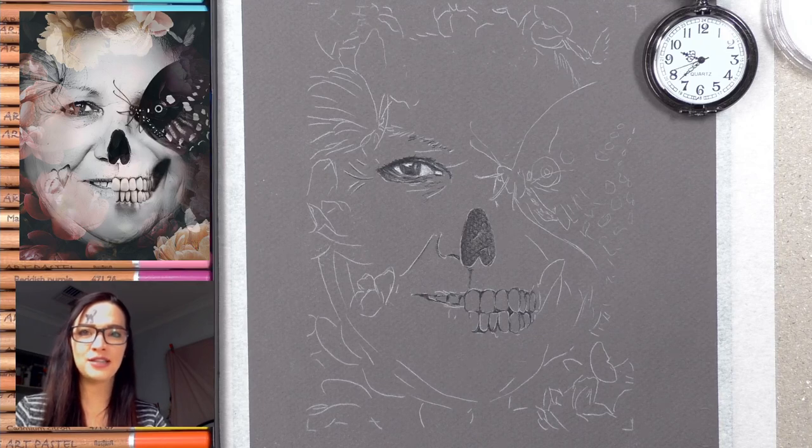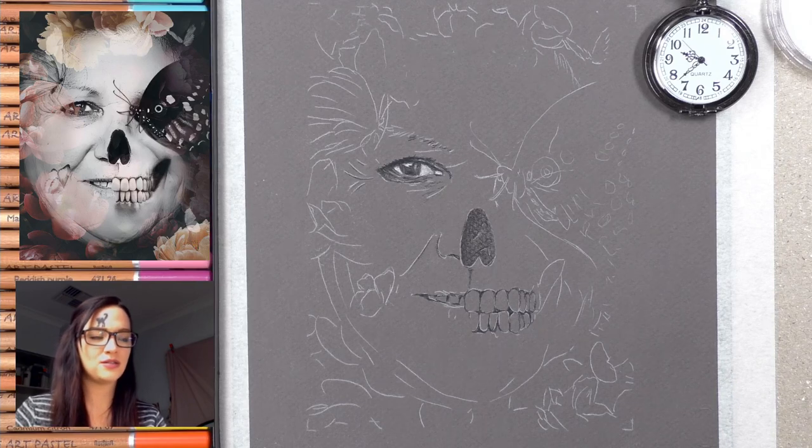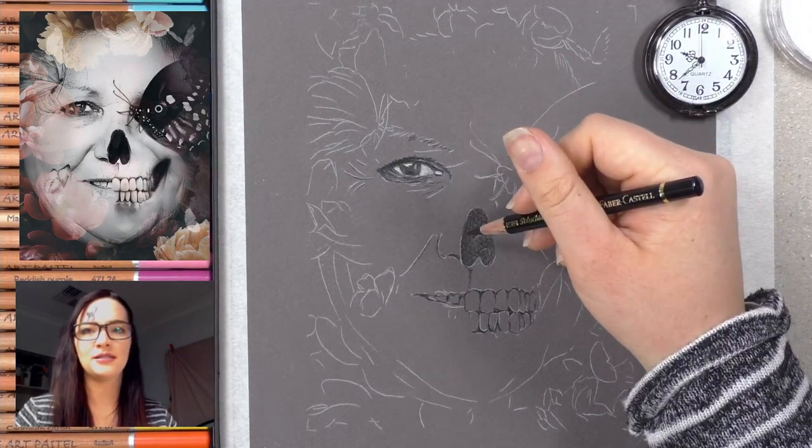Luke says that the Derwent pastel pencils are hard to blend though, but maybe that's common to pastel pencils. Yeah, I like using the pan pastels along with the pastel pencils. I use the pan pastels for the larger areas and the pastel pencils for the smaller areas.